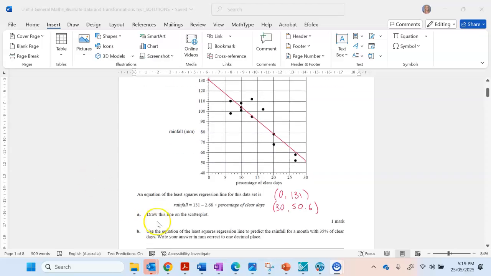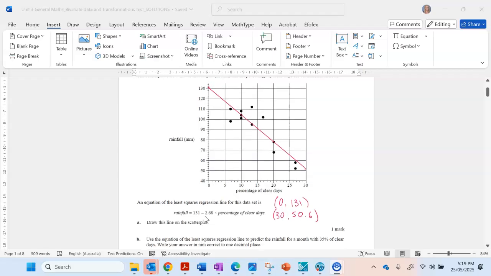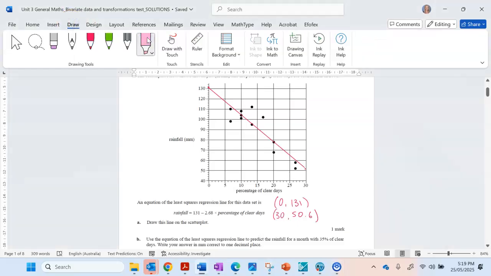All right, so very first one, we've got to draw a least squares regression line. Some students may miss this question, didn't answer it. I would say it was missed. So just make sure if you see a scatter plot, it usually asks you to draw a least squares regression line. Now, when you do that, always go to the end points. So for this one here, we are starting at 0, but remember they don't all start at 0. So just take note of what we're starting at and what we're ending at.